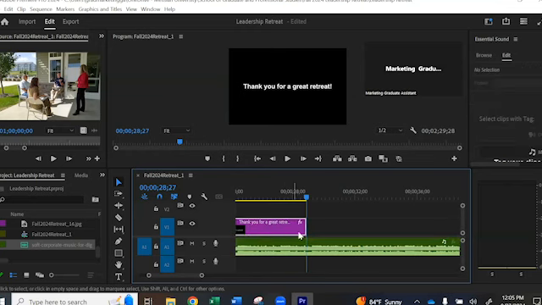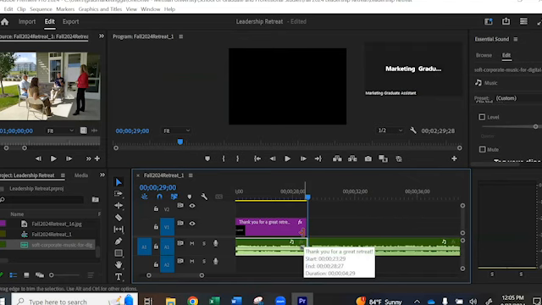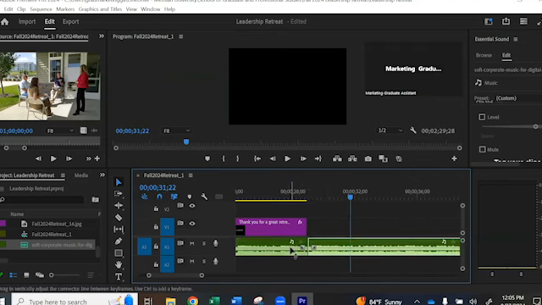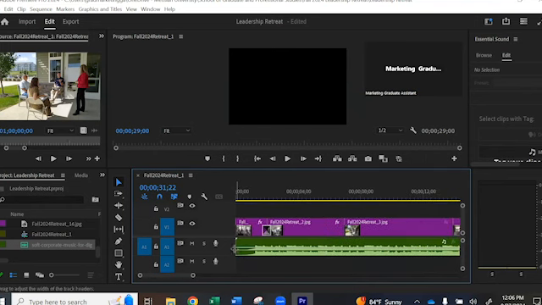You always want to click on the box that you want to cut. So if I'm wanting to cut the media, then I would click on this box, but here I want to cut the audio. So I'll click on that box, and where the blue line is where my cut is going to happen. So I'm going to drag it just a little longer. I'm going to click Control K, and you can see now that it has cut this into two separate boxes. So I will simply press the backspace on this and delete that. So now my audio has been trimmed.